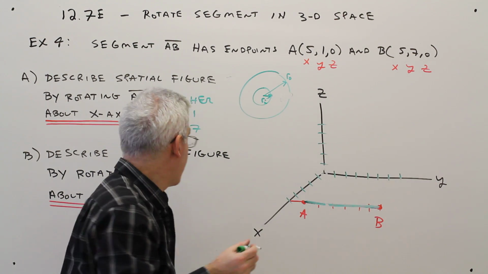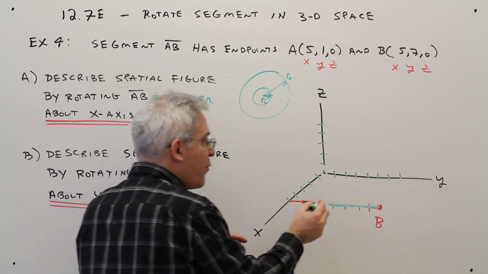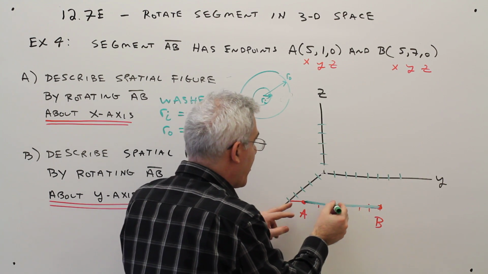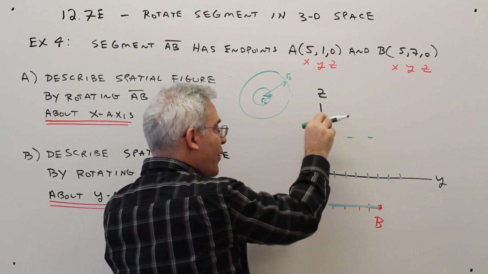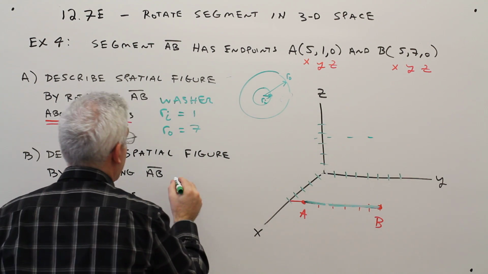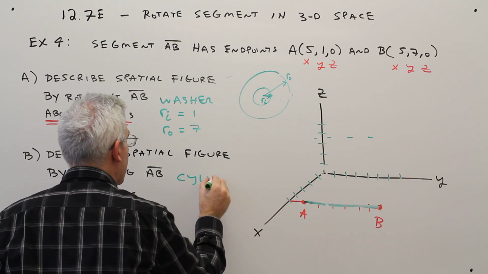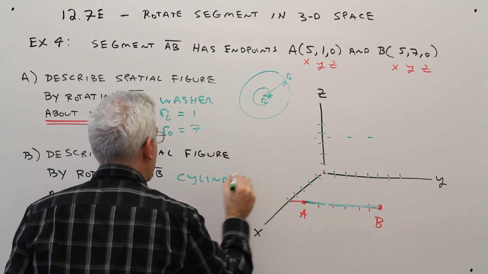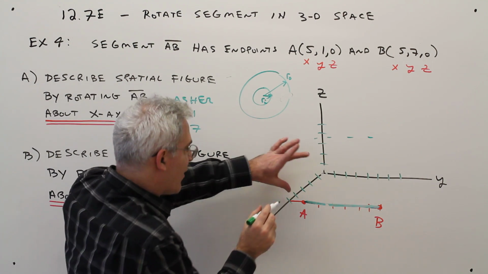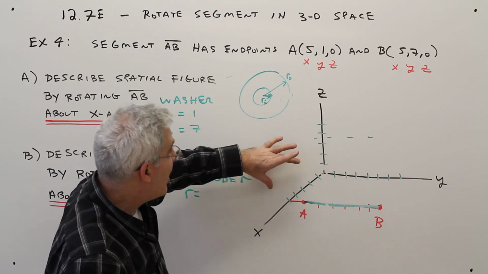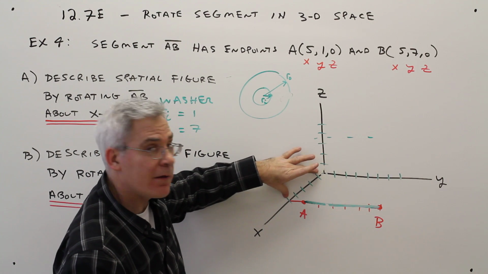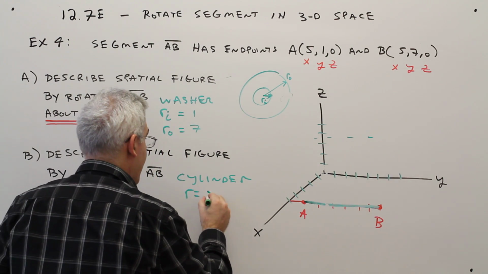We'll call it a cylinder. So again, if you wanted to draw the reflection, remember we're 5 below, just imagining being 5 up as far as seeing the cylinder happening. So cylinder. The radius of the cylinder is the distance from the y-axis to that segment, and that distance was 5. So the radius is 5.